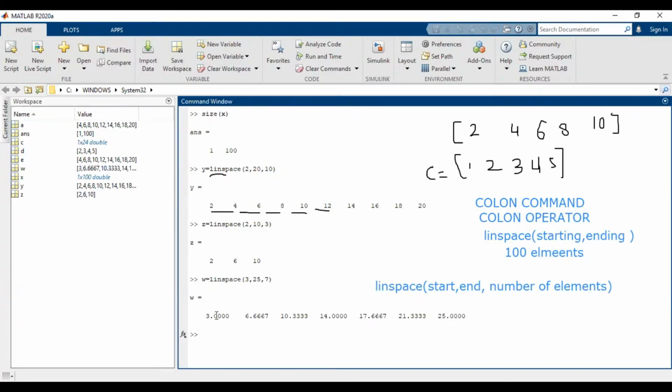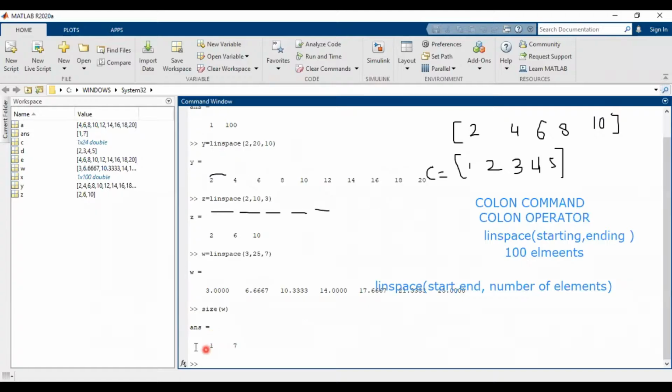So you see that 3 is the starting element, the ending element is 25. Let me count the total elements: 1, 2, 3, 4, 5, 6, 7. So the total is 7 elements. And you can also do size of w. It says 1, 7.